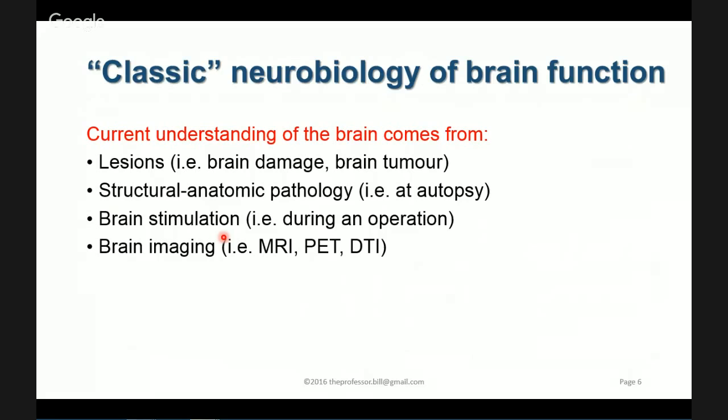So our current understanding of the brain comes from a number of different studies. Some of you will have had these in psychology, for example. It's a classic study that I'm going to go back and revisit with all of you in the next few minutes. And this is a lesion study, very typically done where you damage an area of the brain, or you could have a brain tumor, or you could have a cutting of axons. Whatever it is, a lesion in an area of the brain will often tell us how that fits inside the circuit and what the normal behavior might be.